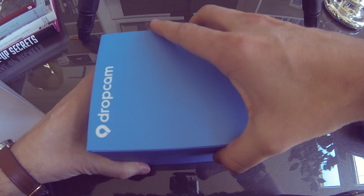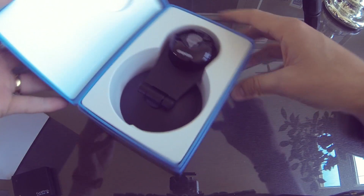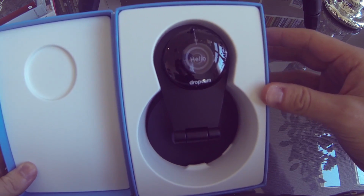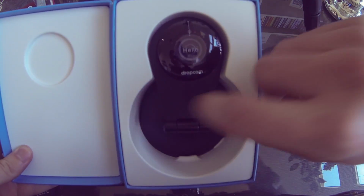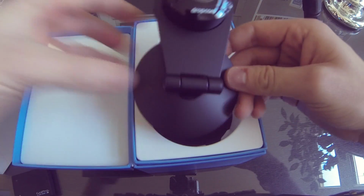It's got really nice packaging here, which is really good. Seal, and bada bing, bada boom. We open it up and we see, hello from Dropcam, right there. Let's take this puppy out. Oh, there we go. All right.